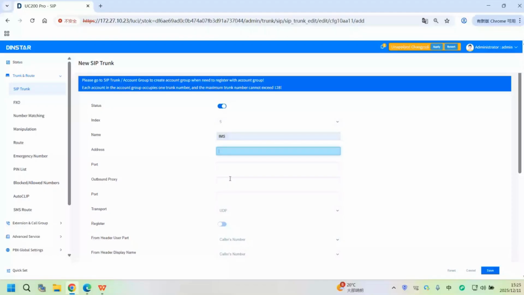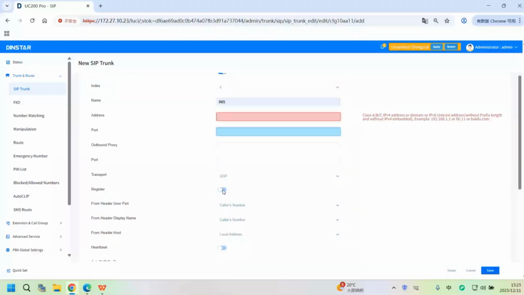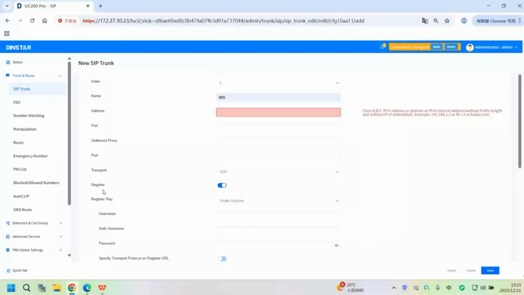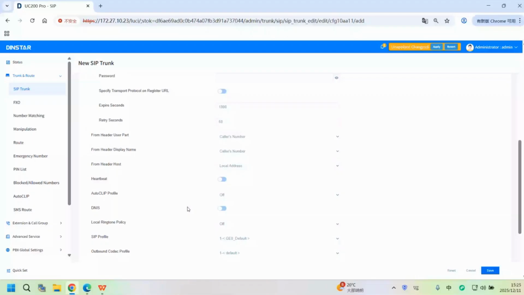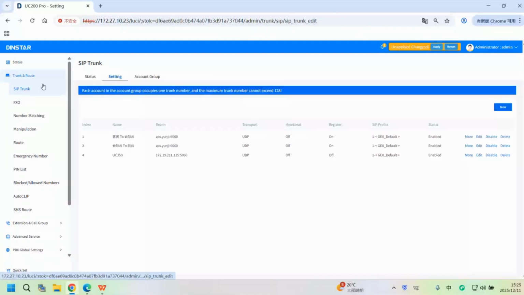And also maybe if we need to register to the IMS trunk, we enable the register and enter the username and the auth username, the password, and these others you can set according to your needs. After we create the SIP trunk, we have to create the route.